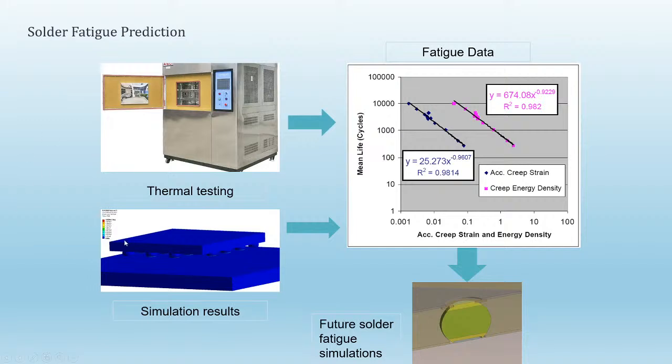So in solder analysis, it's even more important to do simulations. You know that in a particular temperature cycle your part lasts 2,000 cycles, but you don't really know what's causing that, how much the part is deforming, or what the stresses and strains experienced by the solder are. So in a solder fatigue analysis, when we do a thermocycling analysis, we also need to do a simulation of the solder and the material to get that data, right?